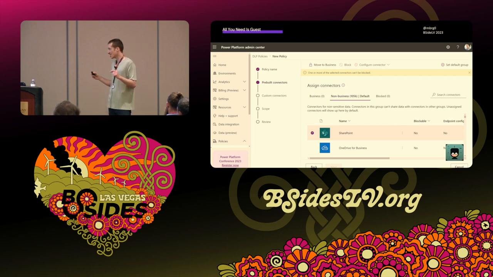So actually the thing here is that this is not DLP, in the sense that you think about DLP. This is an allow list, deny list for connectors. Connectors mean connector to SharePoint, like SharePoint as a whole. Everybody's SharePoint, every site, every tenant, whatever you'd like. Every OneDrive for Business. Some connectors are not blockable at all, so you cannot block SharePoint. But you can block, I don't know, SQL Server, for example. This is definitely not DLP in the sense that we think about as security people. So it needs to be kind of clear here.